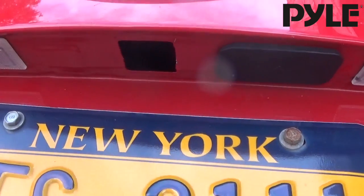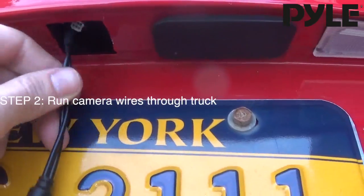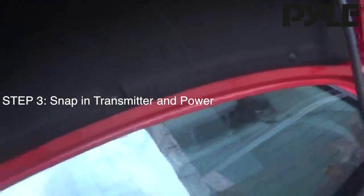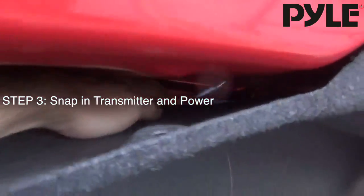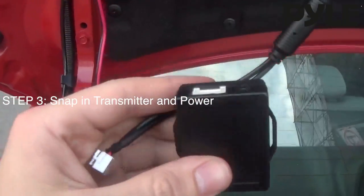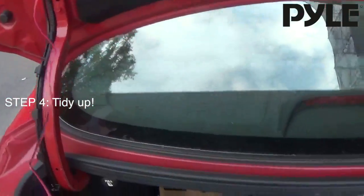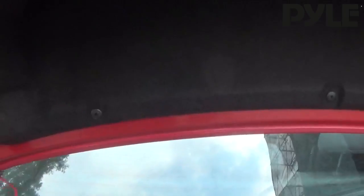Snap it tight. What you want to do, before you hook up the transmitter to the camera, is run the wire through your opening here and pull it through on the other side. And you can snap the transmitter into place. Once you're ready, you can power up the transmitter. Last step is to tuck everything away. They give you a bit of wire here for the receiver. I'm just going to tuck mine up inside here.